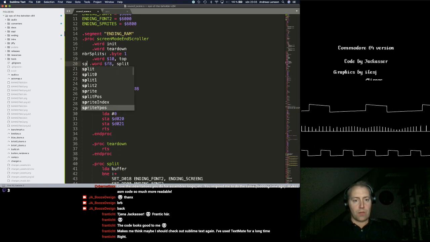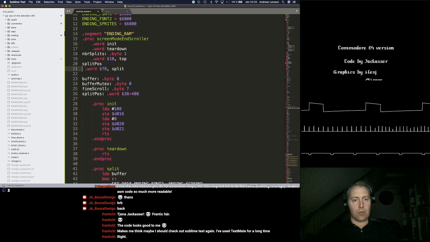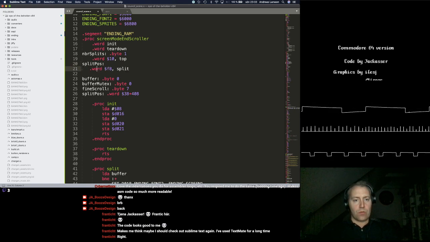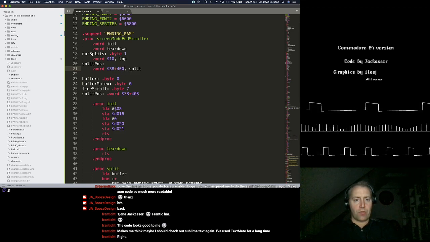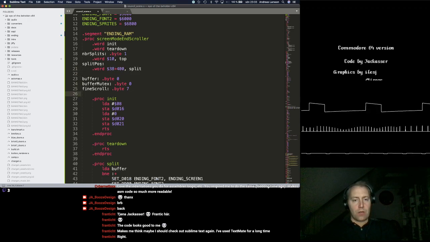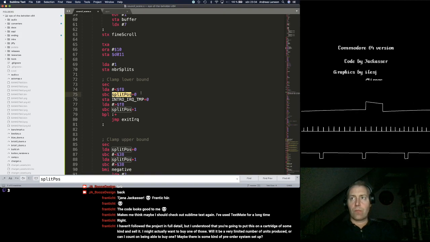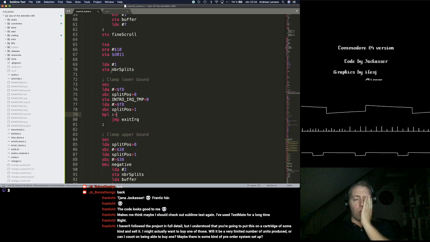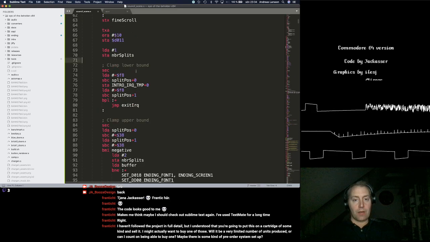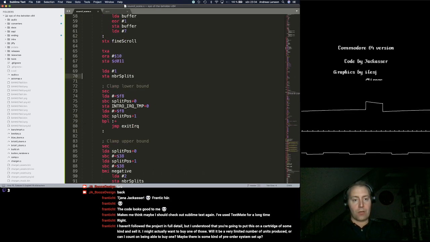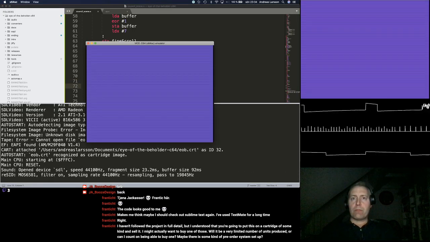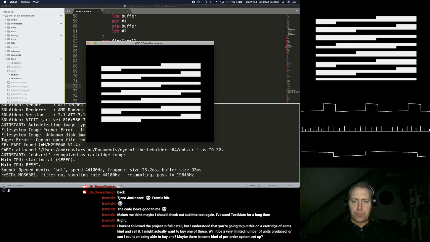Yeah, so this is split pos actually, straight up, like so. And it will start on like 38 plus 400. Hairy stuff. Okay, so we have just one split in the normal case, and in that normal case we just exit RQ just to see that it works. Yep.